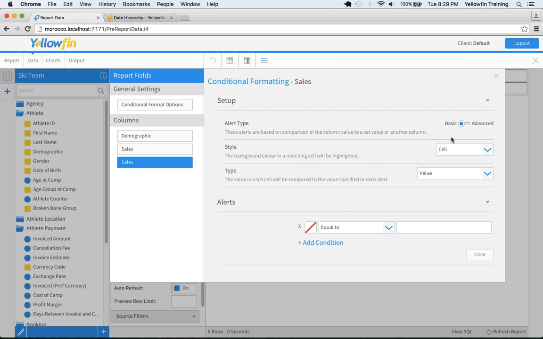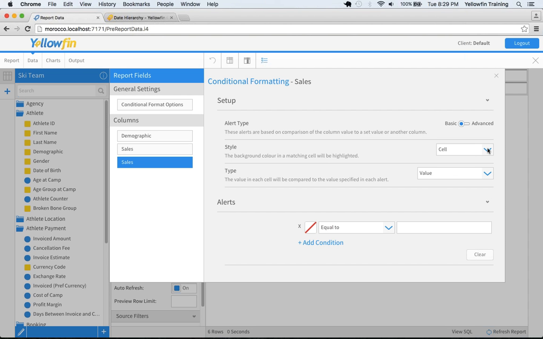And there's two types of conditional formatting. Basic means you change the cell based on purely the value in that cell. So if your cell says red, you're going to make it red. If it says blue, you're going to make it blue, that kind of thing. If you go for the advanced option, what you can say is, well, if your cell says blue and the year is 2013, make it light blue. If the cell says blue and the year is 2014, make it dark blue. So basically, an advanced conditional format allows you to have multiple rules on one cell.